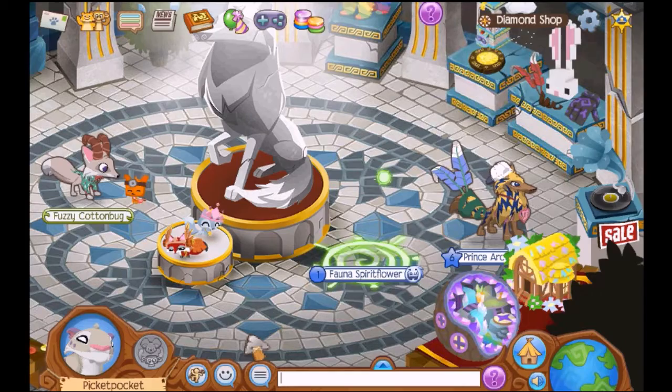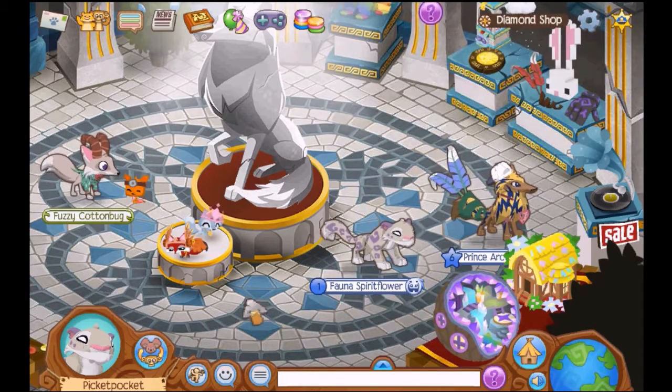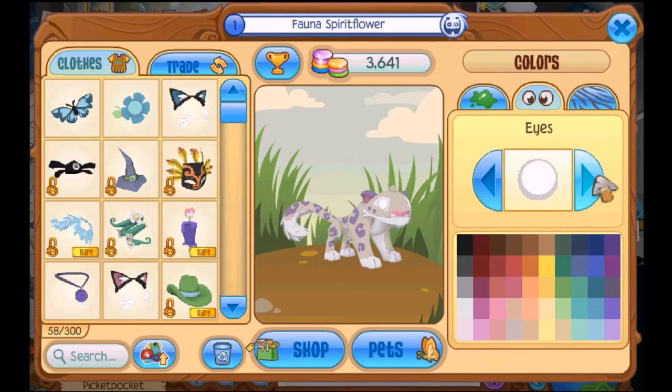With my 16 diamonds left. Oh my gosh, I'm so cute. Let's see how she looks. Let's see here. Those eyes are horrible. Let's get some color. Jeez. Those are ugly. Boo, boo, boo. I think these ones are like the best ones, because those are just creepy. Yeah, I think I'm just going to go with those ones.